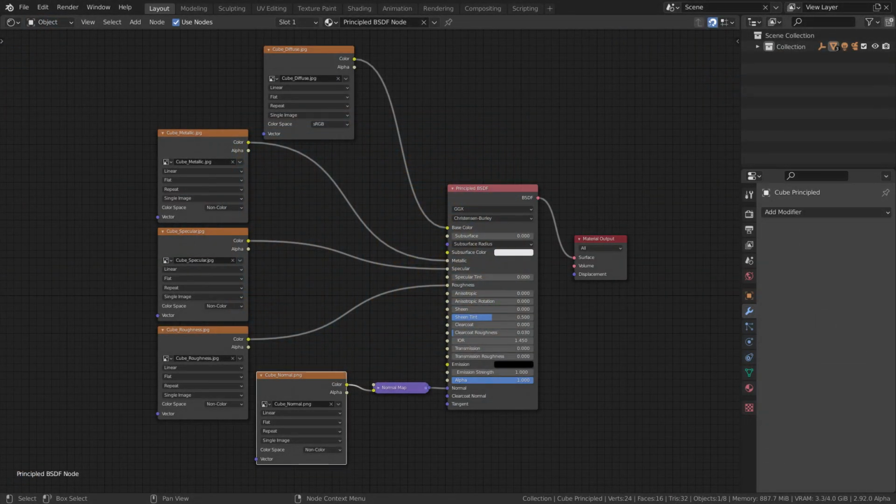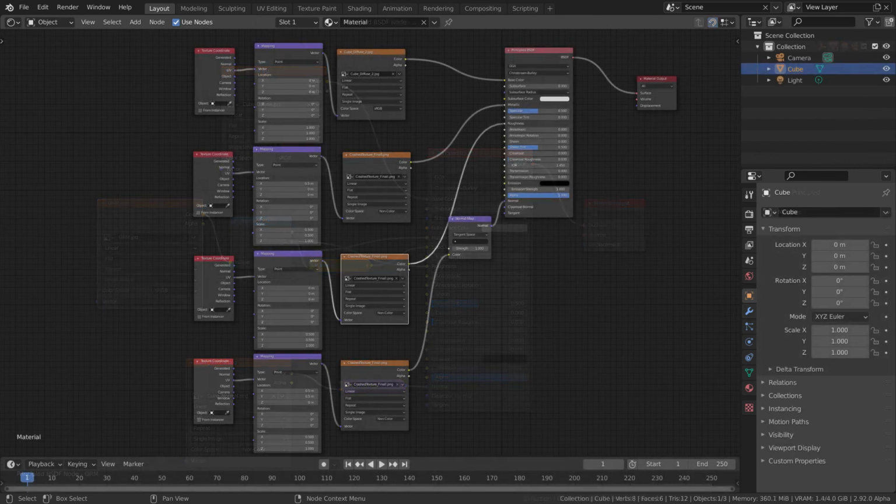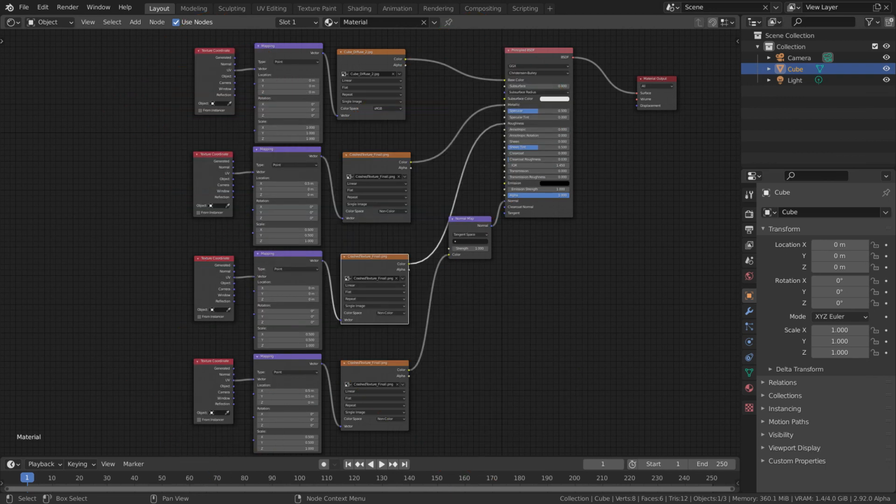Loading all the textures and connecting them to the material is a really good way, and especially Node Wrangler has a shortcut that lets you load all those textures in one click. Also, using the channel pack method is a really good solution. As you can see, it's really fast and takes no time to set up all those connections. So my conclusion is, don't try to pack all the textures into one texture. Don't do it. In my opinion, it's just a huge waste of time.